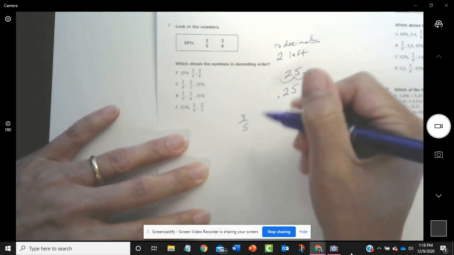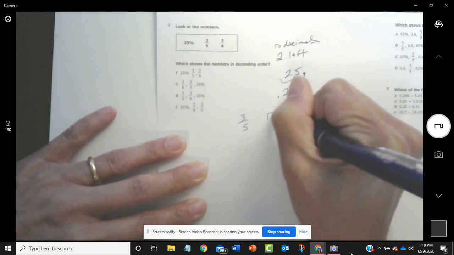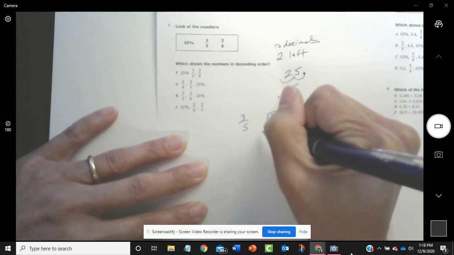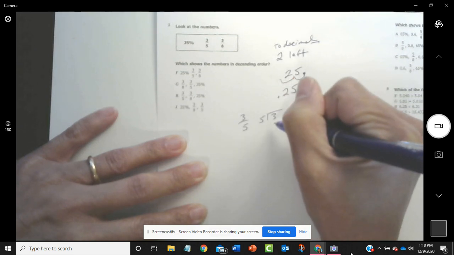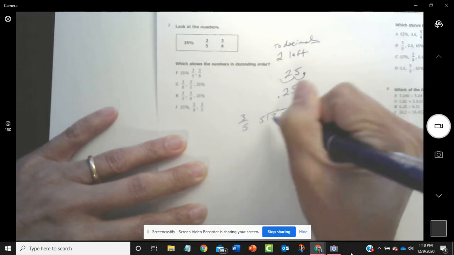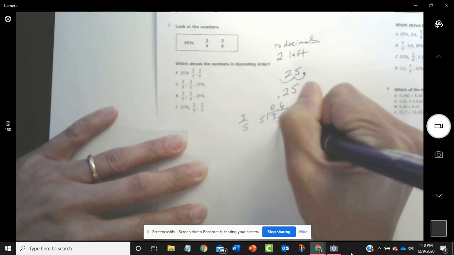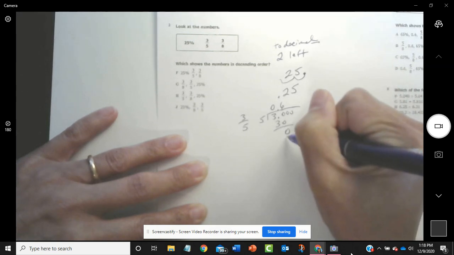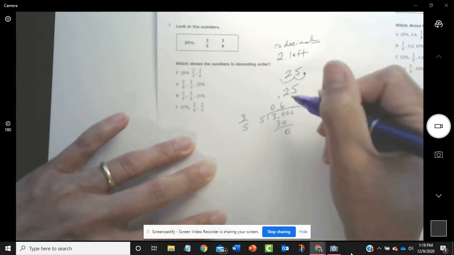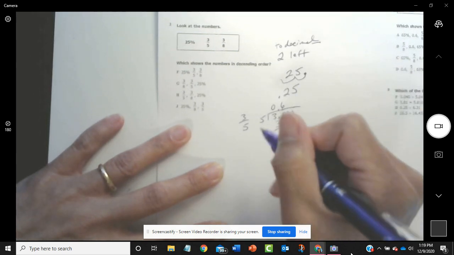Let's take 3/5 and turn that into a decimal. All I have to do is long divide because a fraction is a division problem. Box tops tells me that 3 goes inside the box. I'm going to include my decimal points and 3 zeros. 5 does not go into 3, but 5 goes into 36 times. Once I hit 0, I can stop. So 0.6 is my equivalent decimal of 3/5.